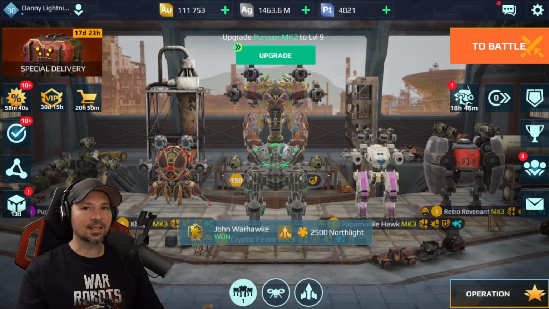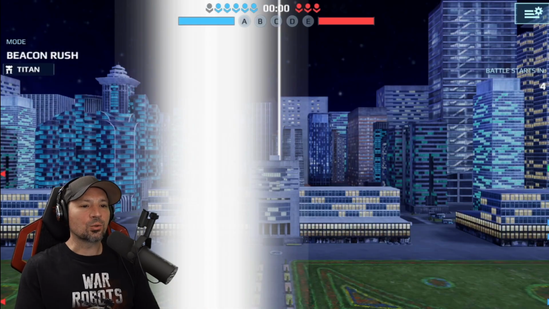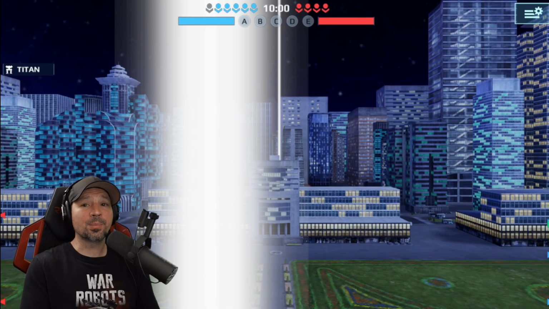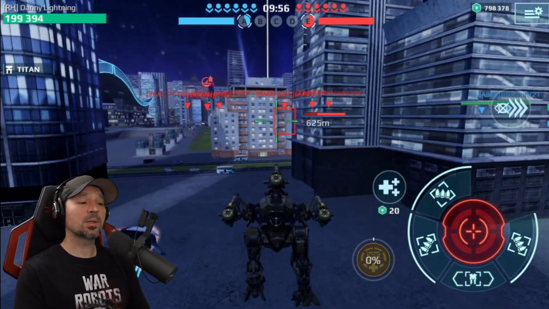But let's get to the gameplay. Let's go do it to it and try this little guy out. Okay, so we're going to go ahead and drop in on Shenzhen Night. This is a beautiful map, guys. This is a beautiful map. And did I just say nap? This is a beautiful map.